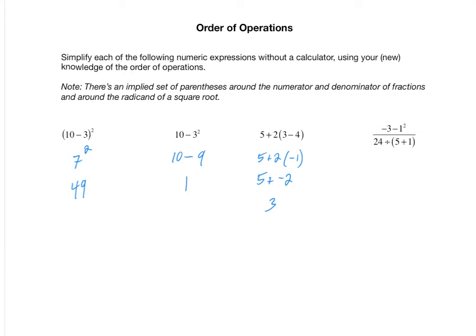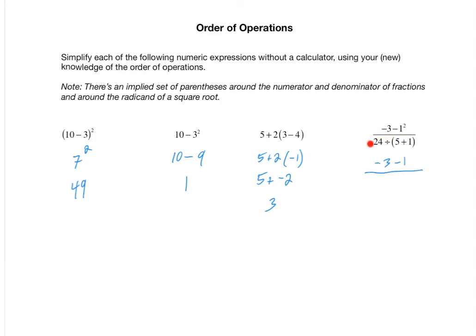Let's do this. So up here, we've got two operations in the numerator. You've got subtraction and you've got exponentiation. This is not a subtraction symbol because it's not between two things. This is a negative sign on the 3. So we've got negative 3 minus the square of 1. Before the subtraction, we have to do the squaring based on the order of operations. So we've got negative 3 minus the square of 1 is simply 1. Now we haven't fully simplified the numerator, but we'll do that in the next step.